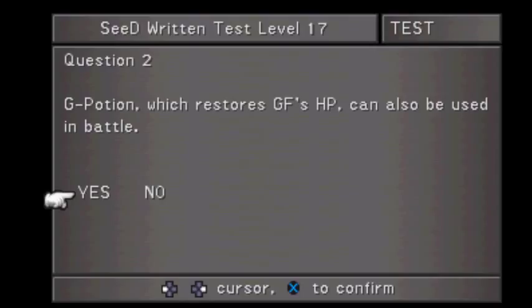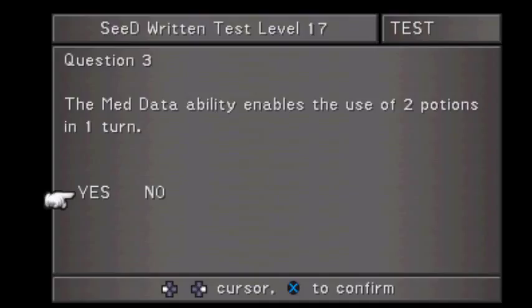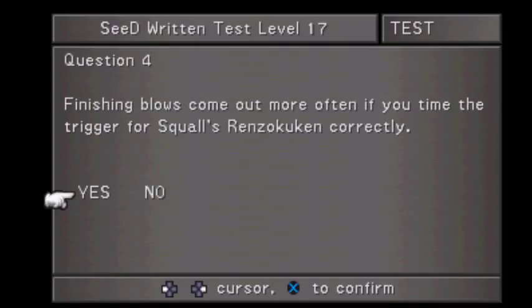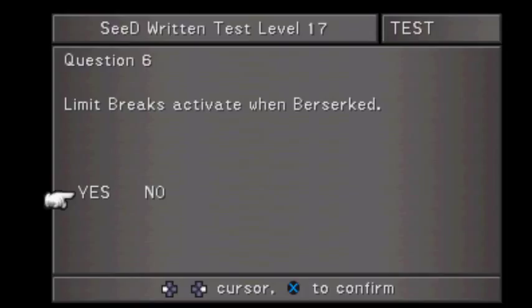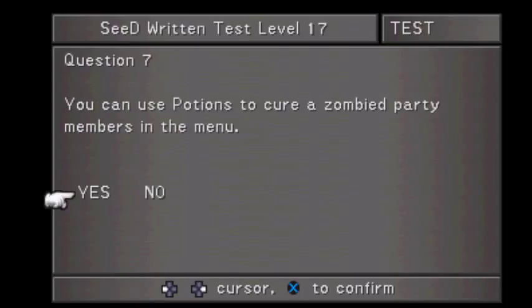The items that are used on your GFs cannot be used in battle. Head data increases the effectiveness of items, it doesn't allow you to use multiple in one turn. Finishing blows, those that come out of Squall's Renzokuken, the frequency is not affected by how well you pulled the trigger. If the alert ability does avoid back attacks, limit breaks cannot be activated when berserked. It's kind of the whole point of berserk.